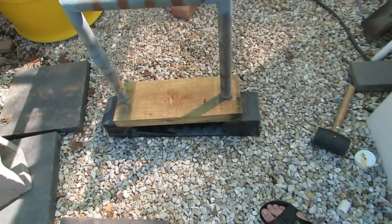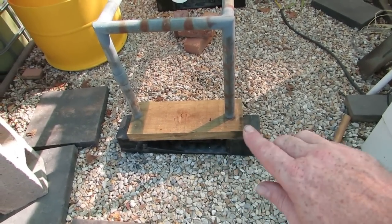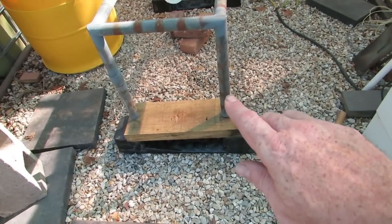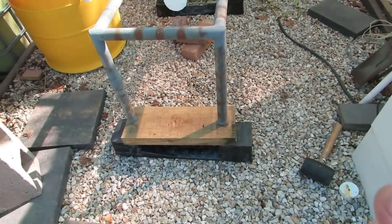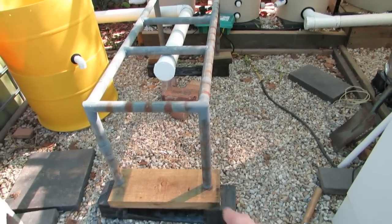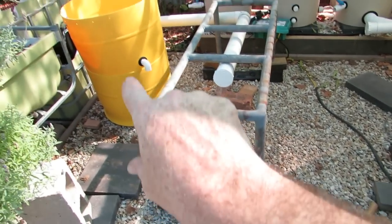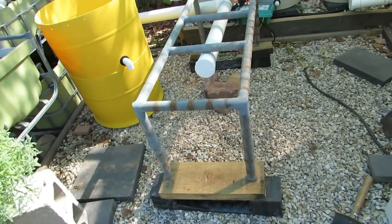It's just got a bit of treated pine under there to give it some more height. Dad's being a bit of a perfectionist — what he wants to do is put stainless steel plates on the feet and have some legs that go up inside there so he can adjust the height. I'm not knocking it — it's going to be a very useful piece of equipment once they're in place. Both barrels are going to have handles so we'll be able to lift them down, put the feet up and then put it all back together.